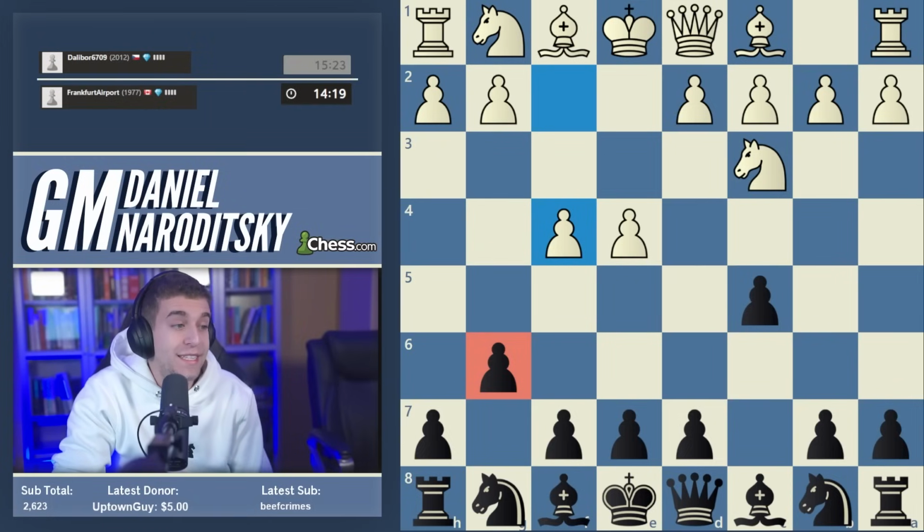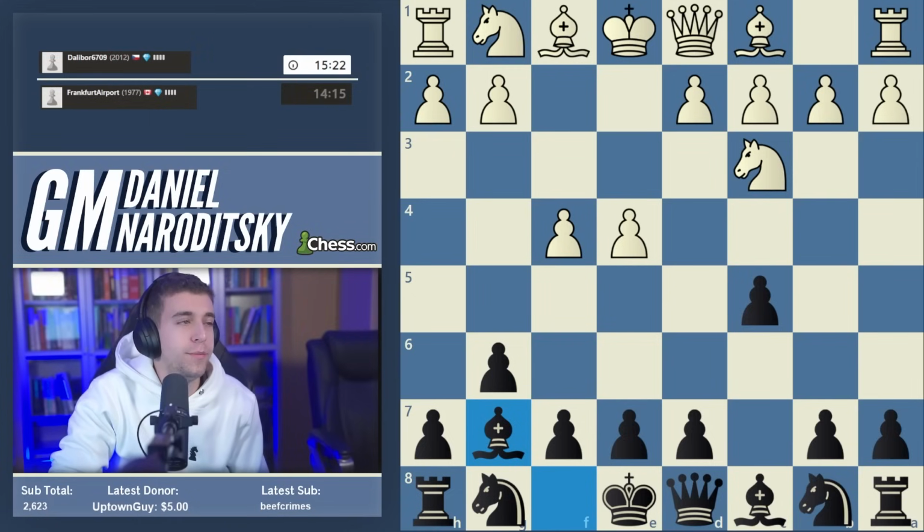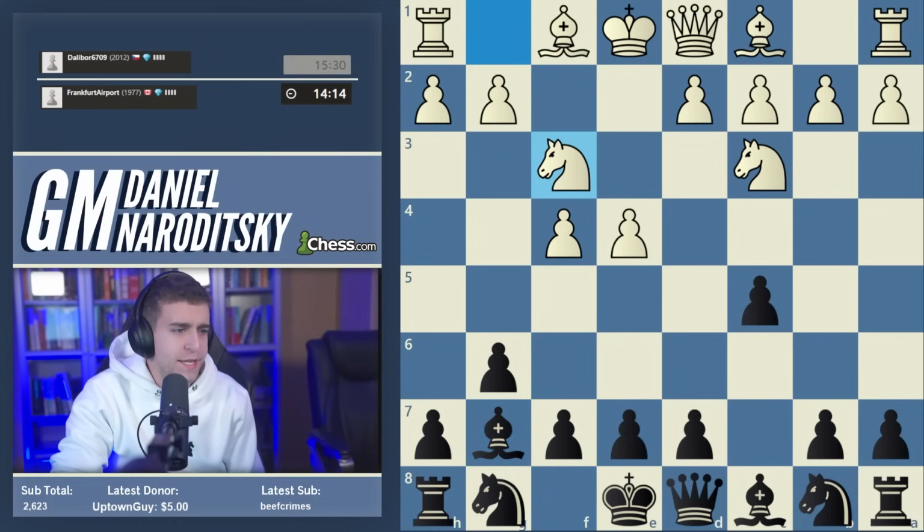Our opponent is a Grand Prix attack player, which is knight c3 followed by f4. The Grand Prix attack is one of the most dangerous systems against the Sicilian. I haven't refreshed my own theory in a long time, so this is going to be really fun. Let's see if we can avoid getting checkmated. First things first, let's fianchetto our bishop. And usually white plays knight f3.